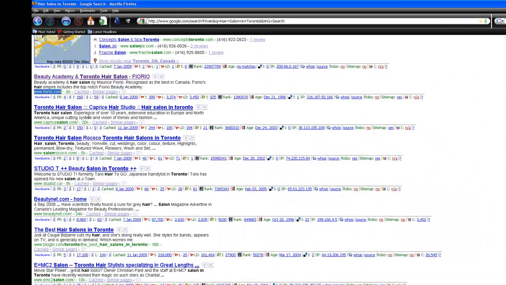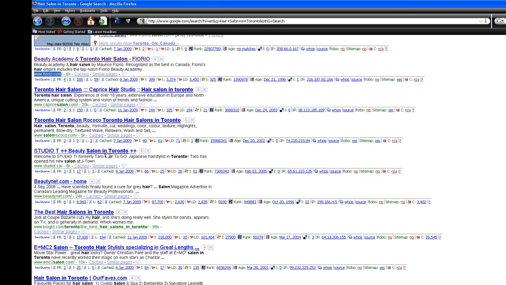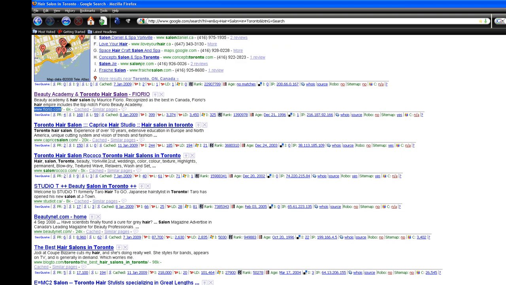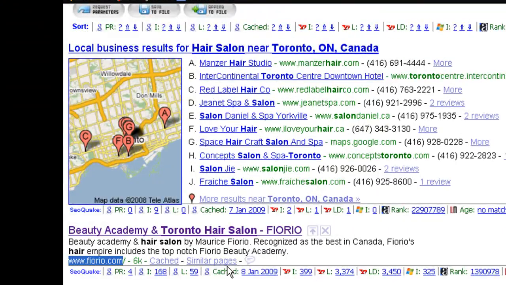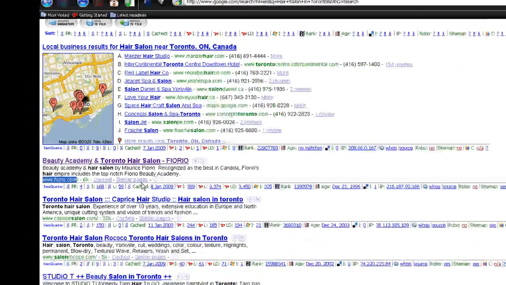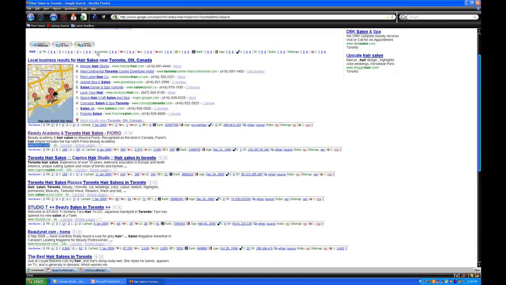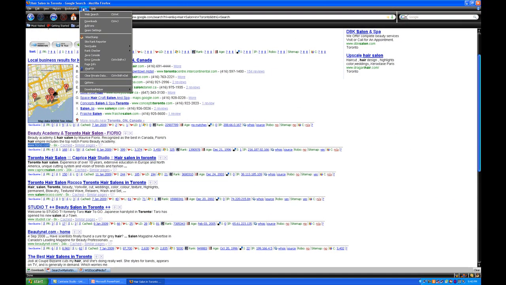And you could pretty much take the top listings that you see in the search engines to find out their online competitors. So in a nutshell, that's a quick and easy way you could use SEO Quake. Again, it's free to download. Once again, just go to www.seoquake.com, and once you install this plugin for Firefox or Internet Explorer, let me just show you some of the things you could actually do in here.